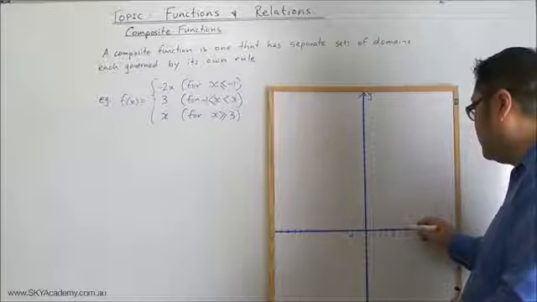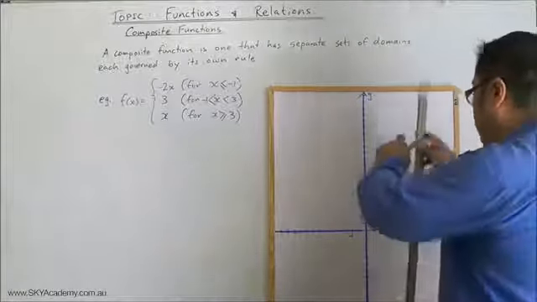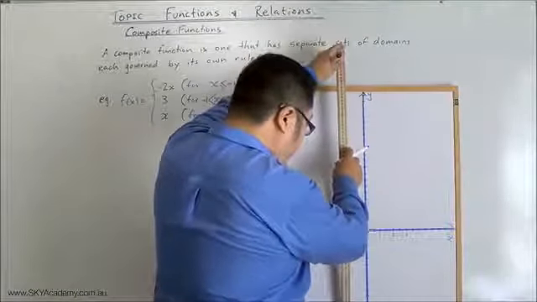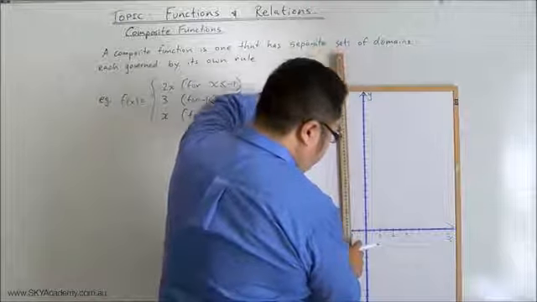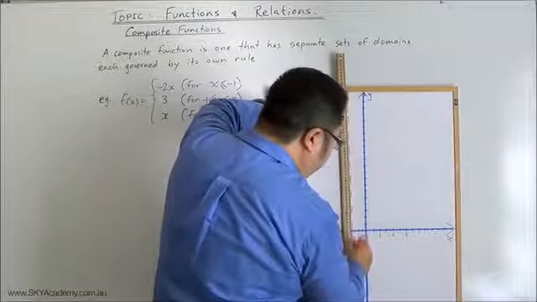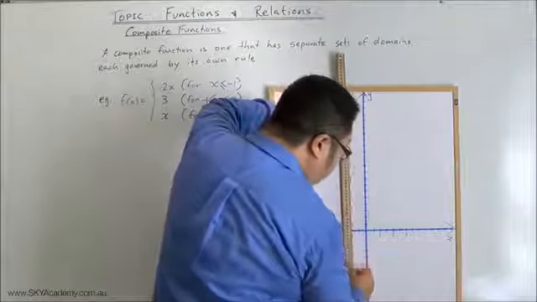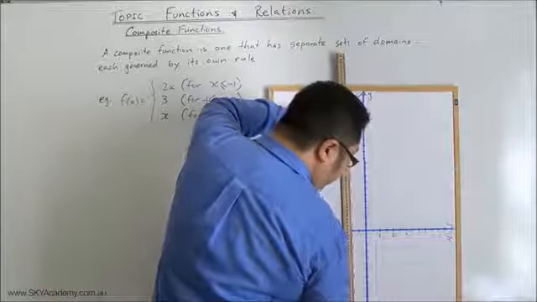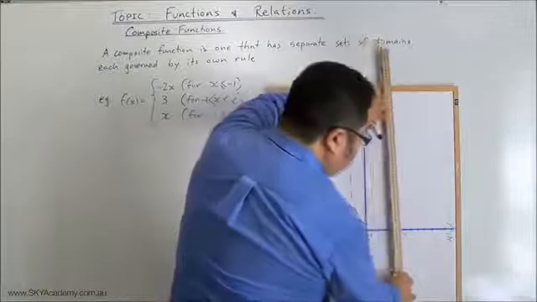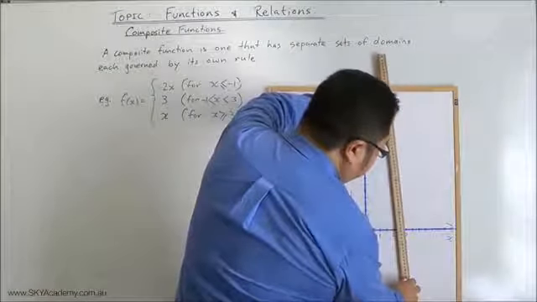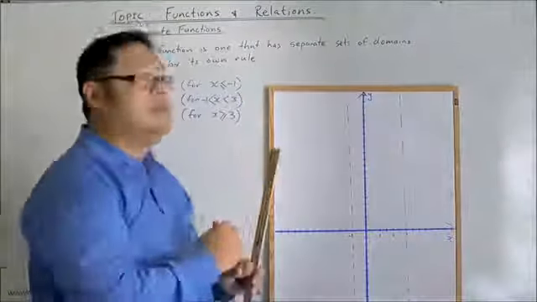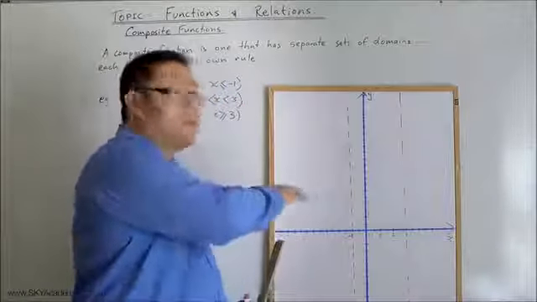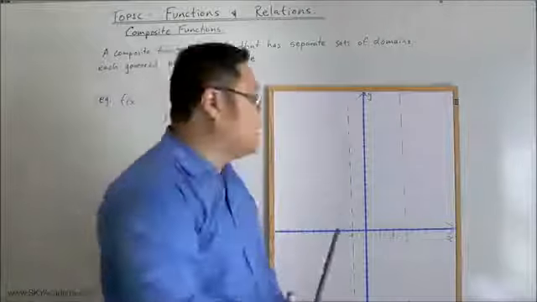1, 2, 1, 2, 3, right? So what I would do is I would draw that line of division right there. Now, I put a dotted line because I know that this isn't going to be part of my graph. It's just going to be there to help us graph it. Does that make sense? So the first thing I would do is I would divide the number plane up into our specific domains. All right, so that's step number one.